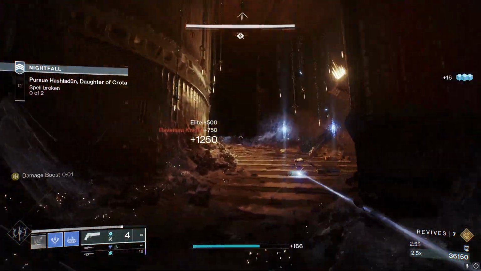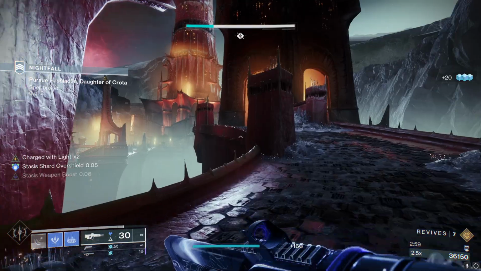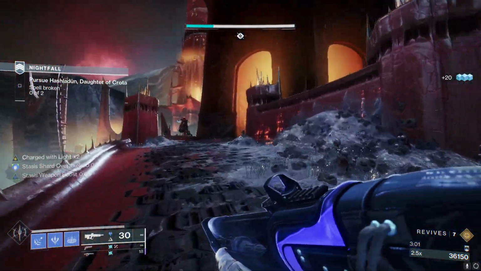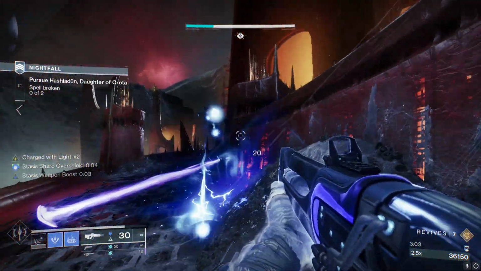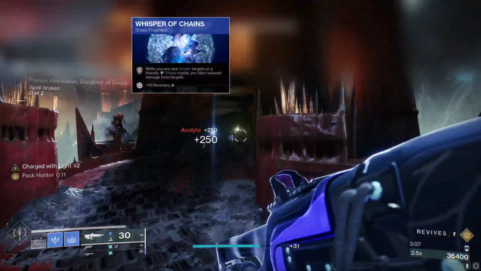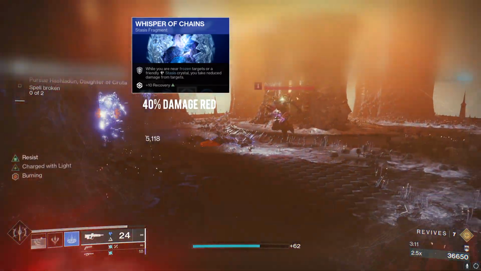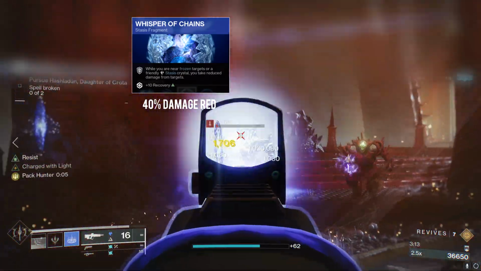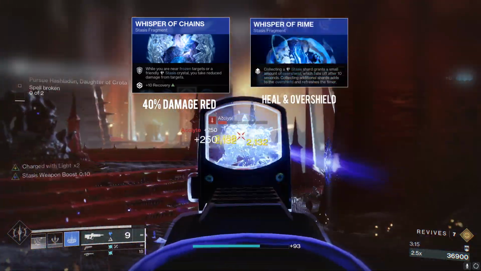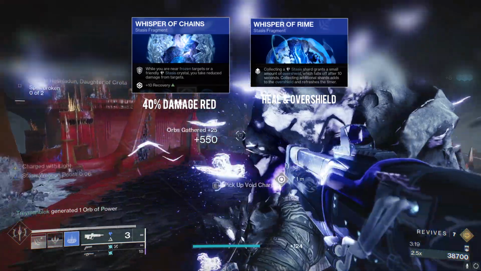Now, because the build requires you to get close and personal in order to pick up Stasis shards, we need a way to do that without dying, and that's where our next two fragments come in handy. Whisper of Chains, which provides us with a 40% damage reduction when standing next to frozen targets, or a friendly Stasis crystal. And Whisper of Rhyme, that gives us a nice heal and overshield whenever we pick up Stasis shards.